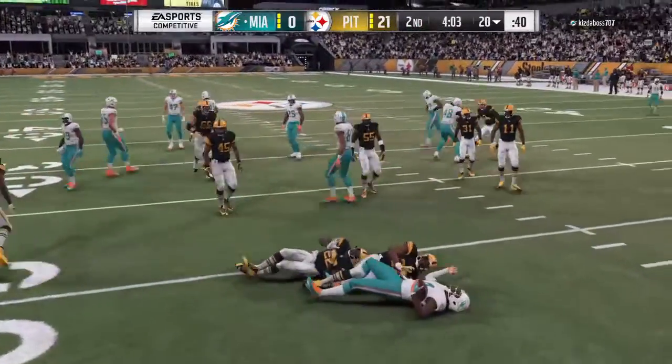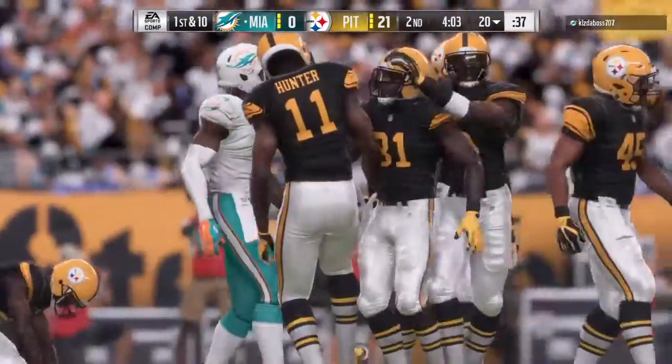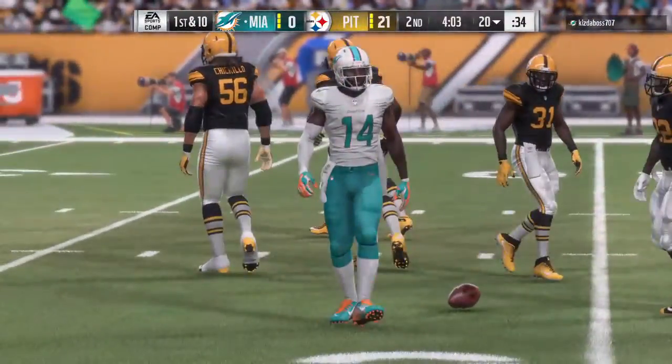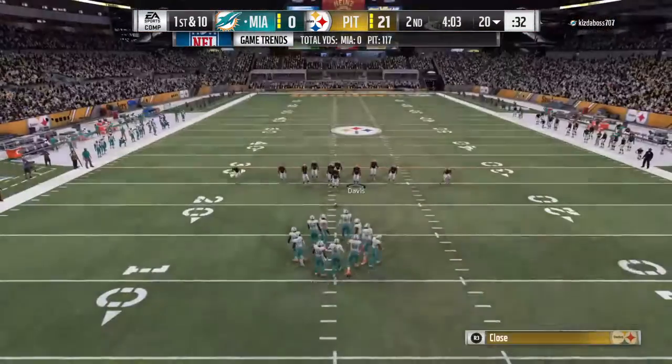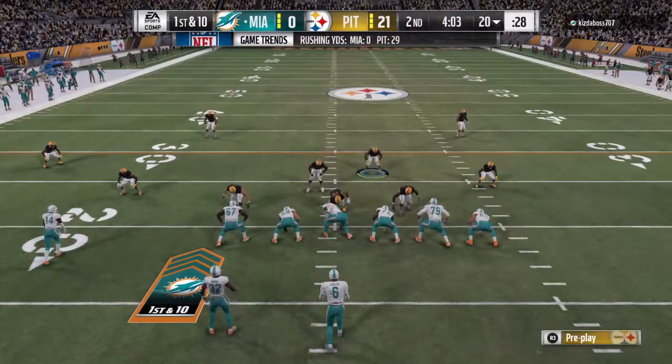And the decision to come out is going to cost him 5 as he's taken down right at the 20. Out comes the Miami offensive unit now. They get set to take over. In some dangerous territory. You're already down 3 scores. A 3-and-out here, or an inability to put any points up. This one might be over by half.